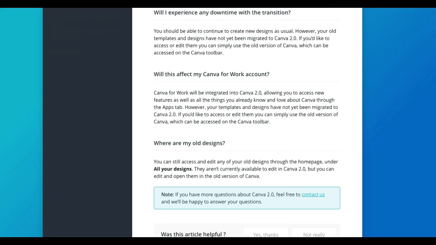You'll have access to all of your old designs, all the stuff that you had in Canva, we'll call it 1.0, but in the original version. But you'll only be able to edit them in the original version. You won't be able to edit those things in Canva 2.0. So going forward, when you start a project in Canva 2.0, you're not going to be able to go backward with that project to use any of the tools in the original version, and vice versa. If it's saved in the original version, you're not going to be able to do any editing in 2.0.